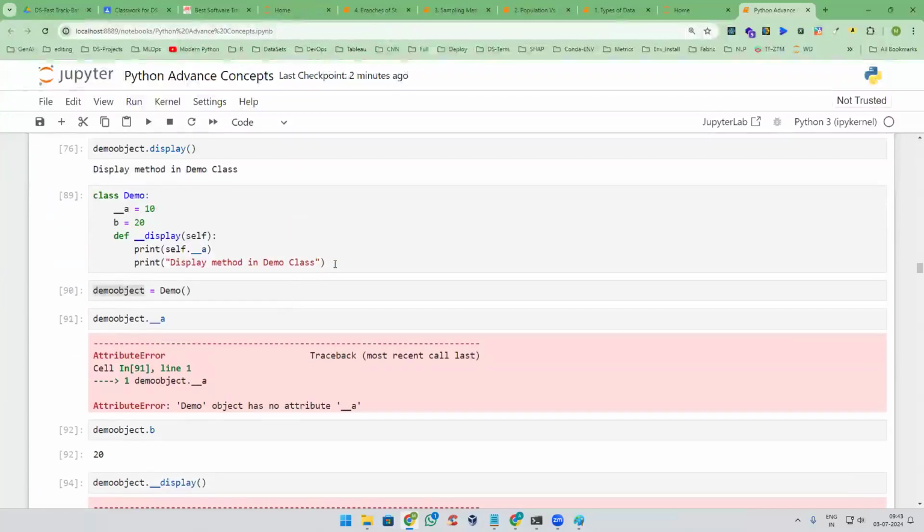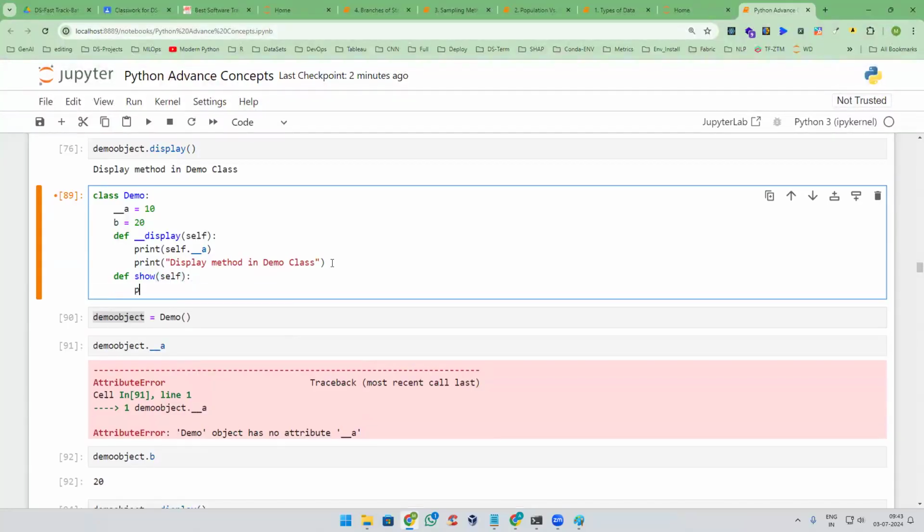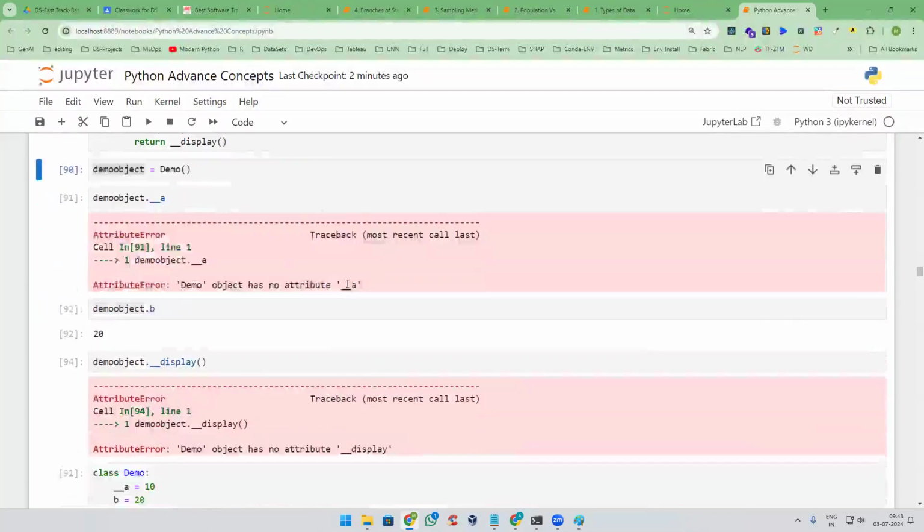But if I have another method, like show, wherein it returns display, right? Let me create the object again.